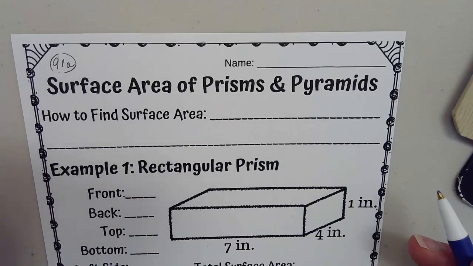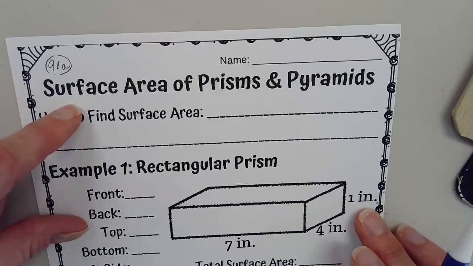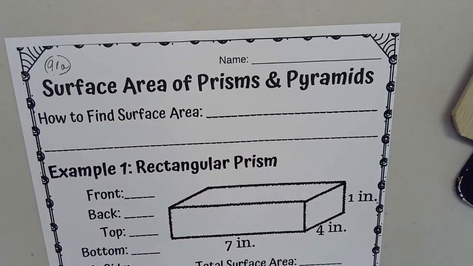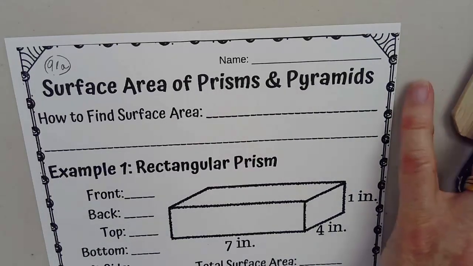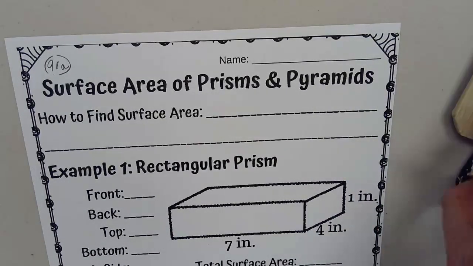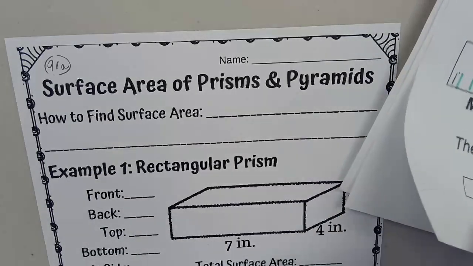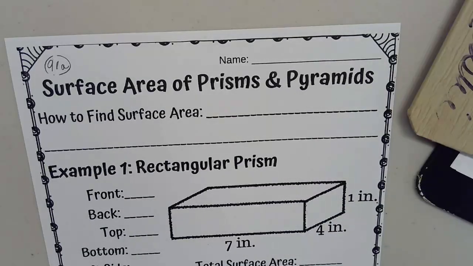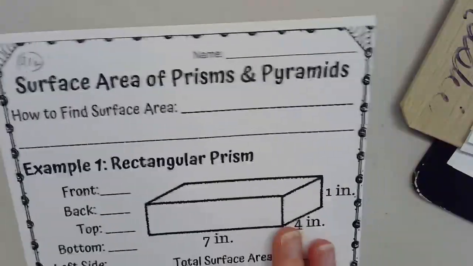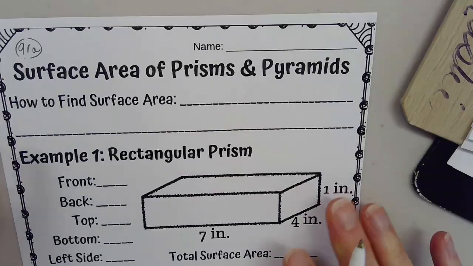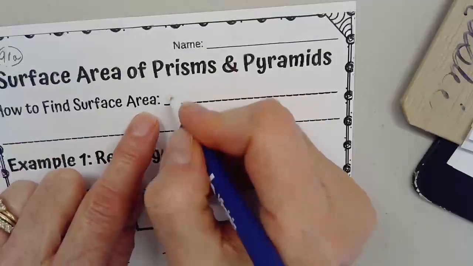Do you understand? All right, so surface area of prisms and pyramids. We talked yesterday, prisms have the two ends. This is like a prism. What does a pyramid look like? It's different how? Caden? It's like triangles. It's going to have triangles that go up to a point on top. So we are going to be looking at both of those, both prisms and pyramids. Now, how to find the surface area?